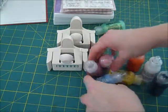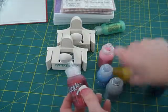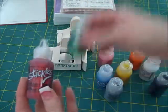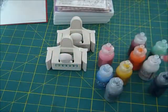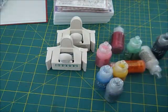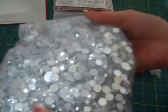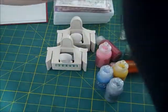At Michael's they had a bunch of holiday Stickles in the larger one-ounce bottles — a normal bottle is quite a bit smaller. They had these for 50 cents, so I got nine of them — all the colors they had — for 50 cents each. I also found a big bag of gems for $2.99 in three different sizes, and I thought, who doesn't like bling?